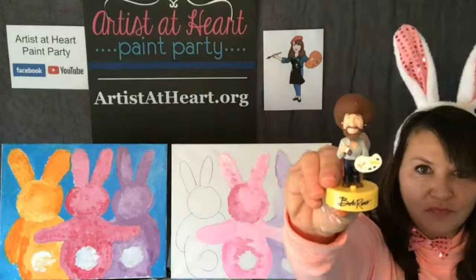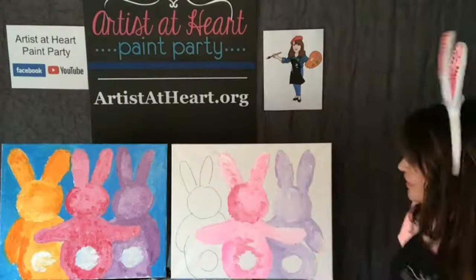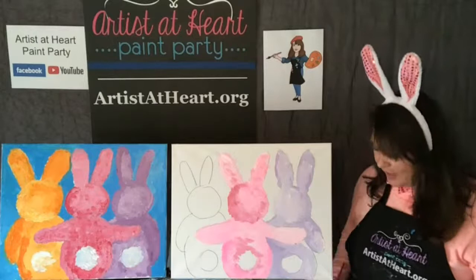Anything you don't like, you turn into a happy little tree, right? Happy accidents. I have them all the time, you guys. Even though I paint every day, I have happy accidents all the time. And what do I do? I paint over it, and I do it again. But that's what makes it fun. You just have to let go of your expectations. Give it a try. Don't worry about it being perfect.